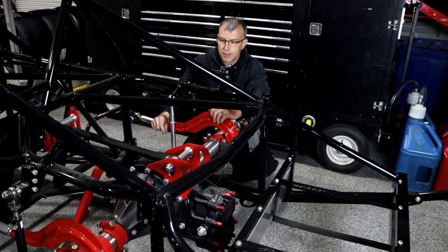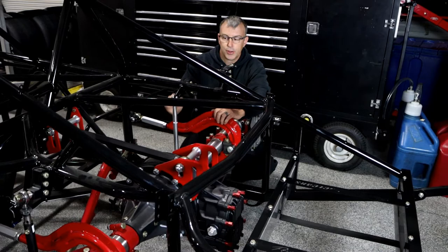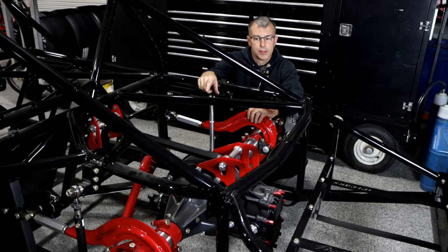When you're running the full center pull setup and you're going to run the top link uphill so it pulls the chassis down in the gas, at least one spring — preferably both — has to be off the front side. If you can't put the springs off the front due to clearance issues, then the top link has to run downhill and you can leave the shocks on the back.